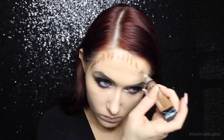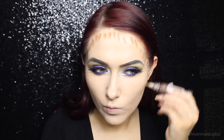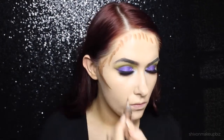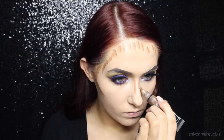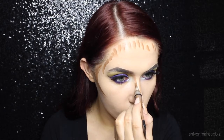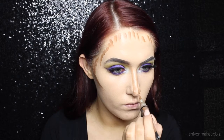Then I'm taking this dark concealer from LA Girl. This is in the shade Beautiful Bronze. I'm contouring the outer perimeters of my face, like my forehead. I've got quite a big forehead. Under my cheekbones. Sometimes I go the whole shebang, sometimes I don't. But I'm just applying this down the sides of my nose, just to add some shape to the face. I think I tend to do this more when I'm wearing a paler foundation because it adds more life to my face. So I'm just drawing a willy on my nose.